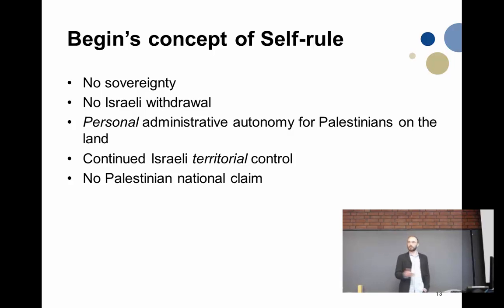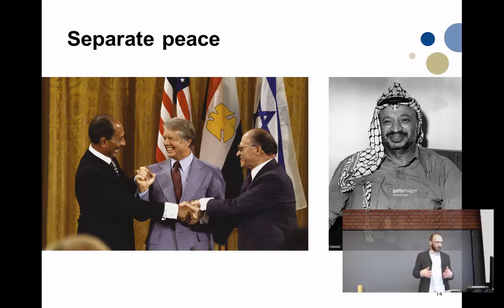And the U.S. rejects this. They consider it completely... it just doesn't work. It's a construction. I mean, there's no way a people will just accept having control of their personal lives, but not get a state and not be federated with Jordan or anything. I mean, they will just remain under Israeli occupation.